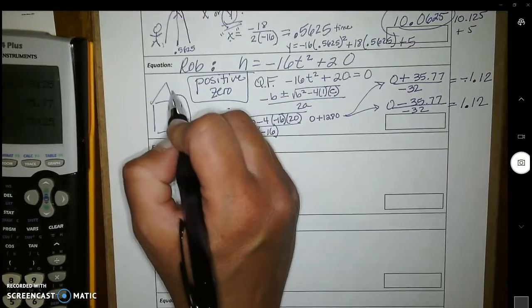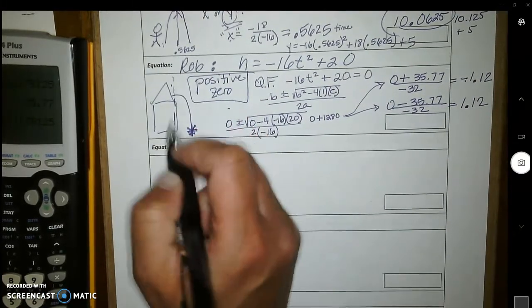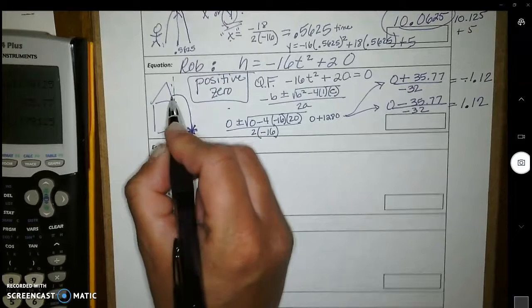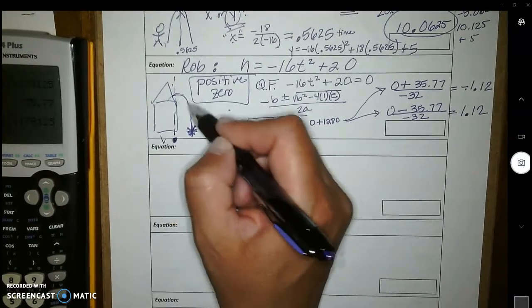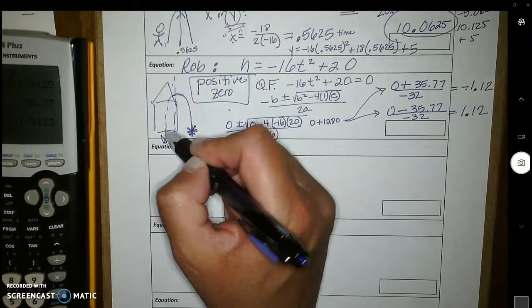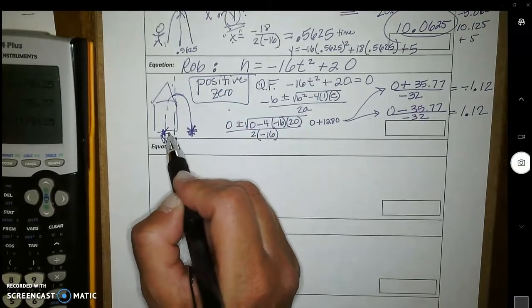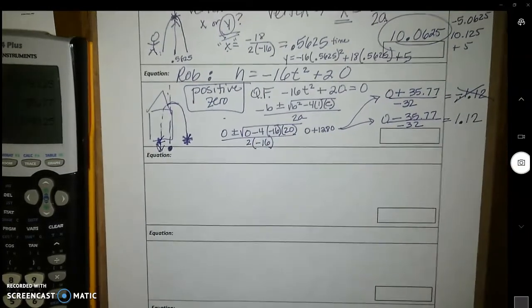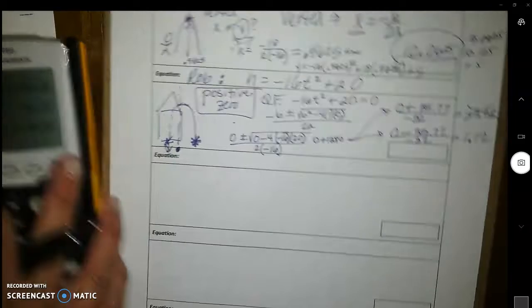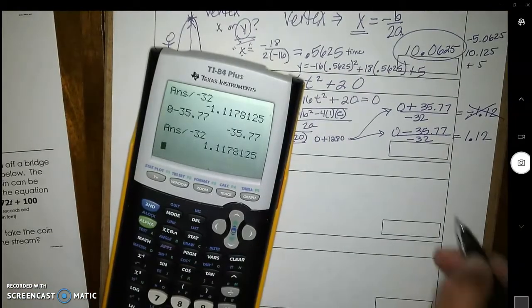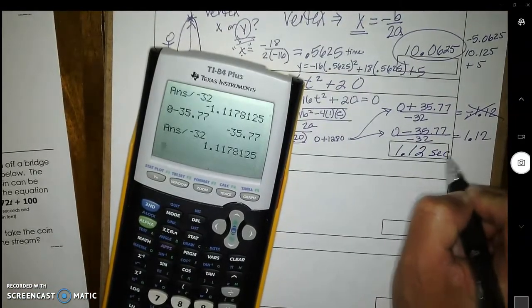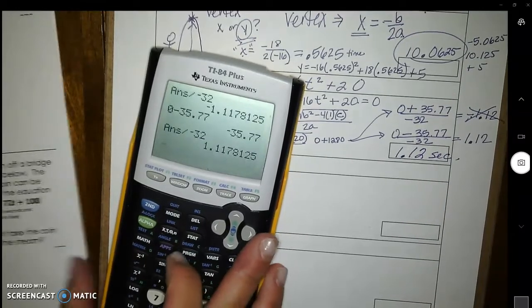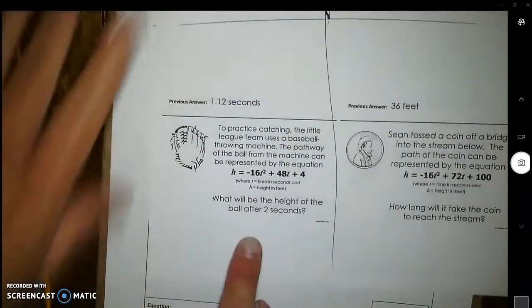So here's Rob. When time is at 0, he's already in the air. And so this parabola, if I use symmetry, would hit the ground back here, back in time. But back in time doesn't make sense. We haven't built the time machine yet. Okay, not yet. I know, some of you are close. All right, so there we go. So at 1.12 seconds is what we end up with. And check that out. That's the next problem.